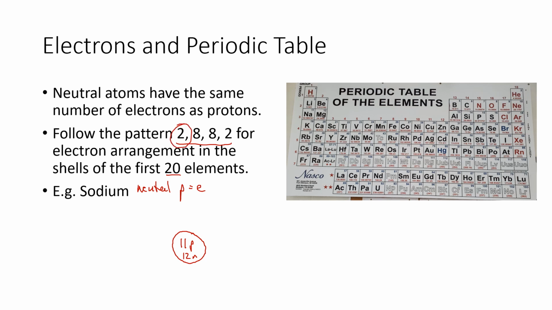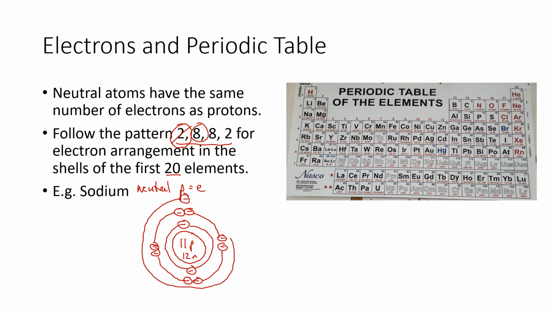We'll start at the first layer, and we'll put 2 electrons there. So yay, we've done our first layer. So now this one's full. We'll go to the second layer. We can go up to 8. So 8 and 2 makes 10. We're almost there. 1, 2, 3, 4, 5, 6, 7, 8. Right? Plus the 2 in the inner layer, we're at 10 electrons. And so that outer layer only has 1 more to make 11. Put it up here. And there you go. Nice Bohr-Rutherford diagram.